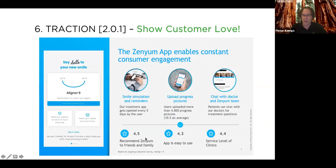There's recommendation rate here. There's scores on being easy to use, on service levels. There's all sorts of ways that you can measure, like Net Promoter Score. We were recently looking at a company and they had a certain tool integrated in their website called Hotjar, which can do all sorts of analytics and check heat maps of the site, but it could also do a survey. So we launched a quick survey with 3 very simple questions, including Net Promoter Score.